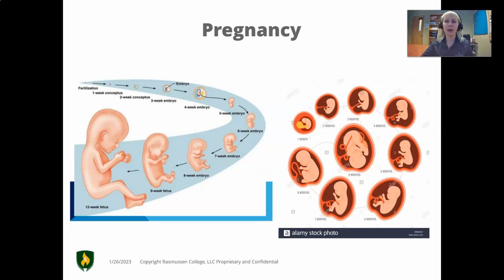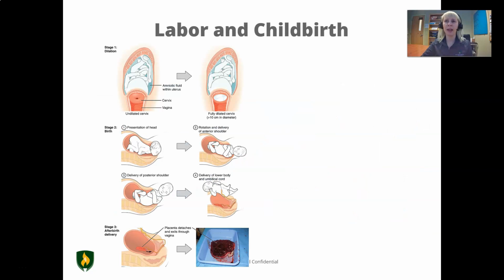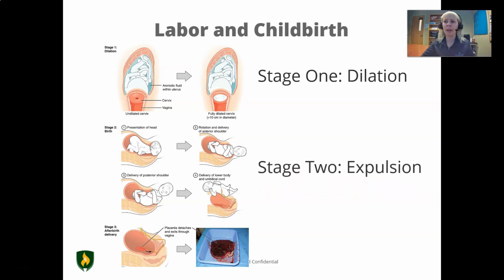After the fetus has reached its 9 months of gestation, we have to go through labor and childbirth, or labor and delivery. The labor process by which the fetus is expelled from the uterus happens in 3 stages. Stage 1 is dilation. This is the beginning of the uterine contractions, and it terminates when the cervix has reached 10 centimeters in dilation. The second stage is called expulsion. This is the time from the complete cervical dilation to the birth of the baby. And then that final stage is called the placenta stage.